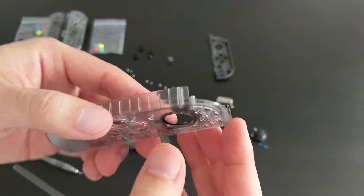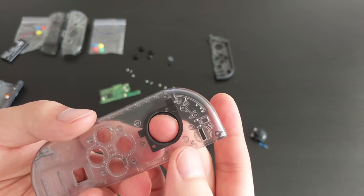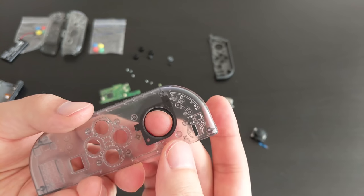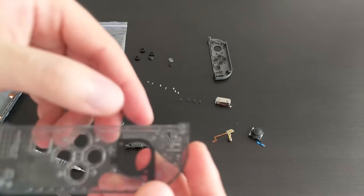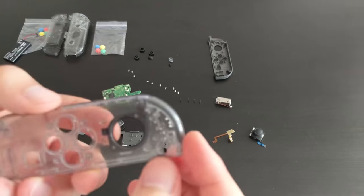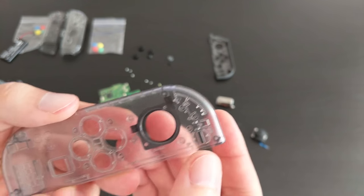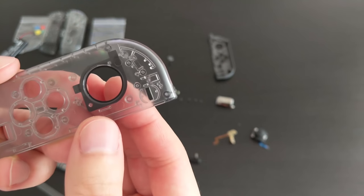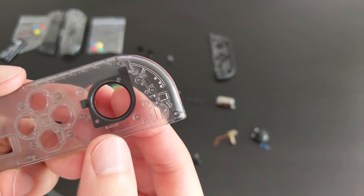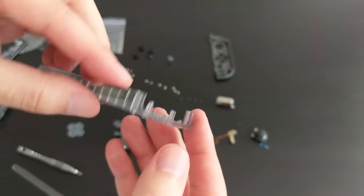The thing is, if you have this black circle on, you will actually see it through the hole later. So, not sure what this is for, but if you do put it on, you will see this through the case later. So I guess make sure it's centered, otherwise it'll look a little bit out of place. But I think that's the best I can do at the moment.